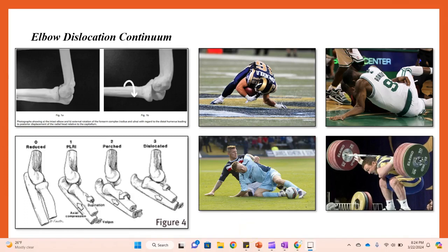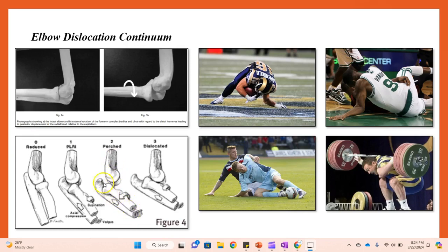All right, and as we continue on here, this is how the elbow dislocation happens. It's going to be max supination with axial loading and a slight valgus stress. And you can see down the bottom left here is a reduced or normal elbow. Here's the mechanism, posterolateral rotary instability, the PLRI. And what's going to happen here is you're going to have supination, valgus stress, and axial loading. That's going to create this posteriorly directed force.